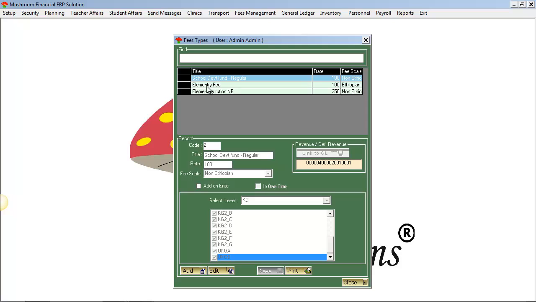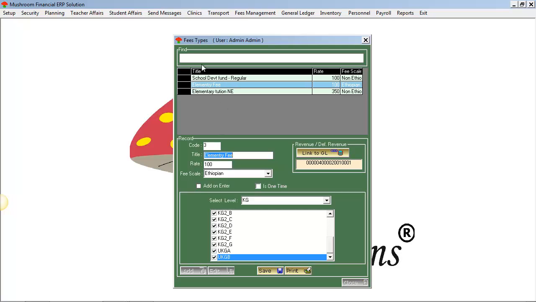See, I have already created, let's say, elementary tuition fee, but this elementary tuition fee is not going to put you in a position. Consider that you want to know who the students from your school in different classes are, and they are Ethiopian students, and they have not paid the fee for the months of, let's say, February, March and April, and you are sitting in the month of May. So it means your fee should be identifiable by its name.